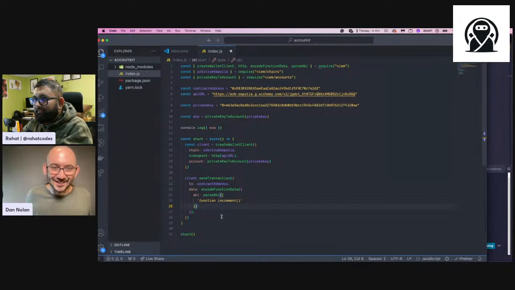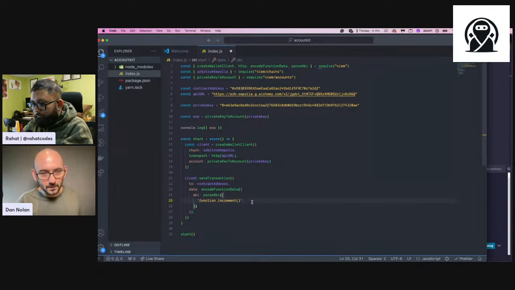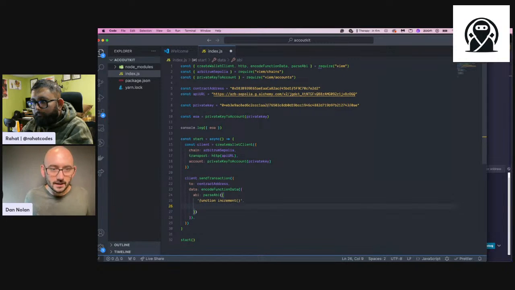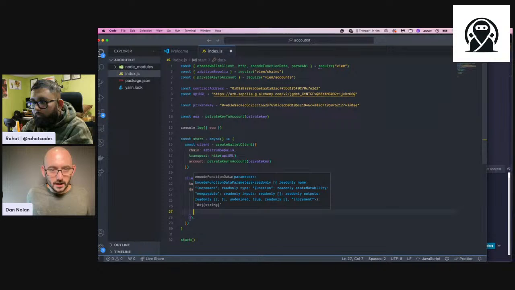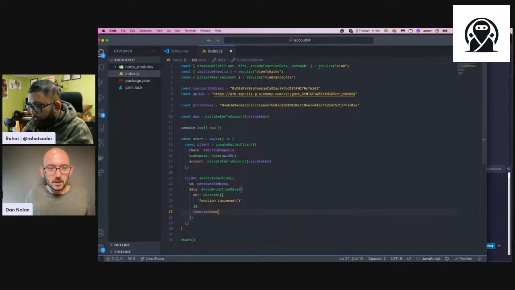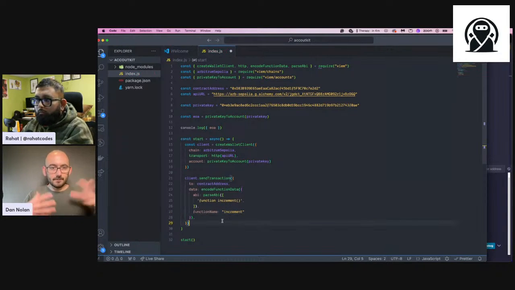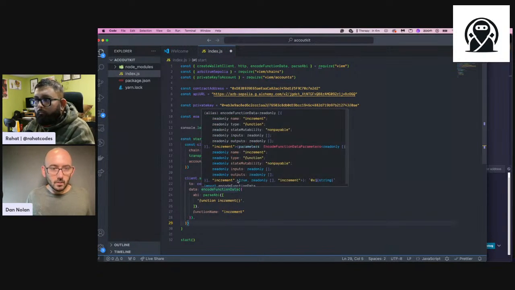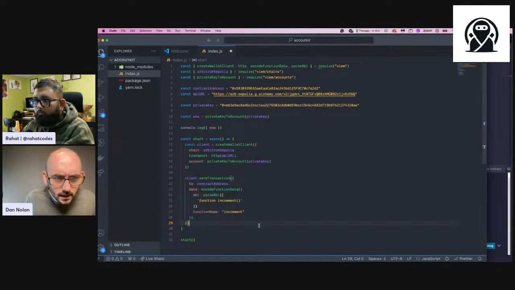So there's ABI, and then the other thing we'll want to pass in is the function name. On the level of the ABI, sorry. The reason why we need to do this one is because if the ABI had many functions, we would have to specify which one we're targeting. We fed in the ABI, so now we also need to feed in the function name. This will be a string that's actually the name of increment in this case. So we're basically telling viem how to parse it, and then we're also telling it this is the one that we want to encode for. So that should be everything.